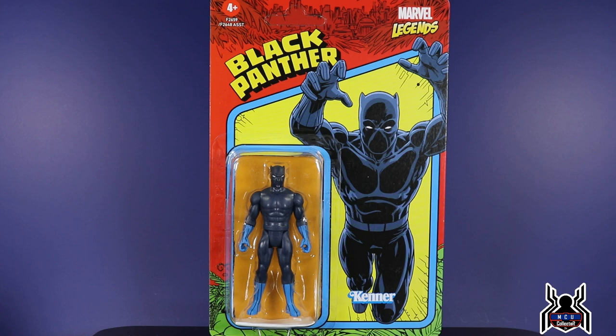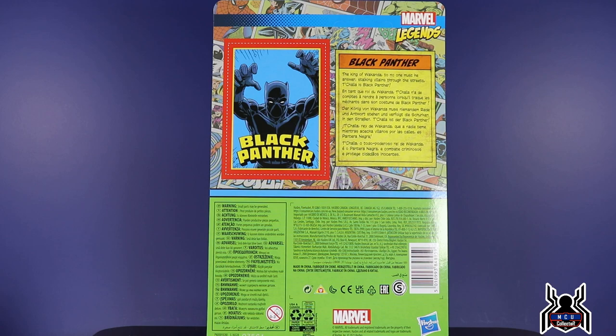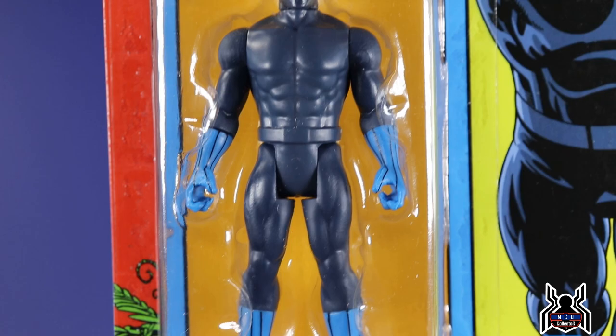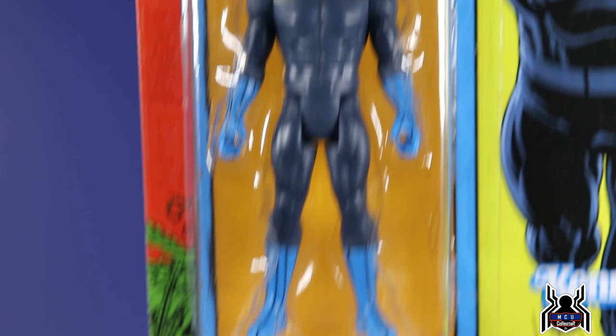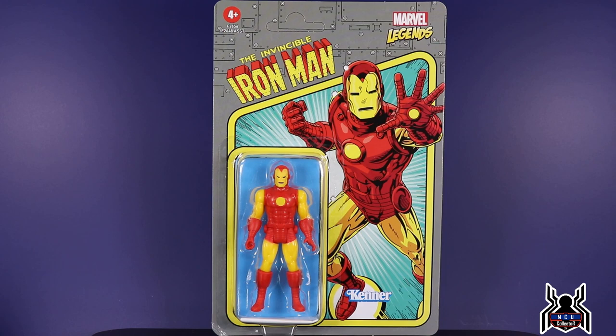Now kicking off the wave two reissues from the Pulse exclusives: first up is Black Panther. The cards and artwork are different, and I'll show a comparison shortly. Black Panther looks pretty good — his bio reads: 'The king of Wakanda, to no one must he answer; stalking villains through the streets, T'Challa is Black Panther.' I kind of like that one. The figure is done in a dark grayish charcoal color with blue for the boots and gloves. The artwork doesn't quite match the figure's gloves, but it's pretty comic-accurate. This is technically the third Black Panther figure to release in the line, so we'll see those comparisons soon.